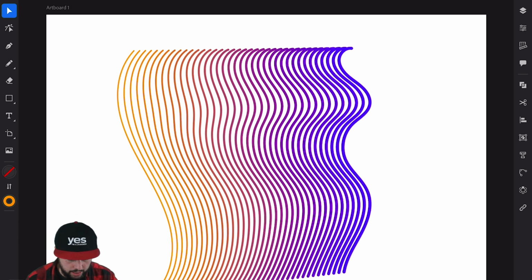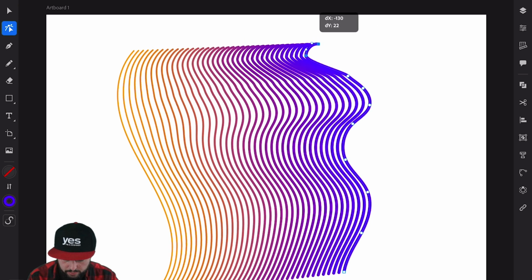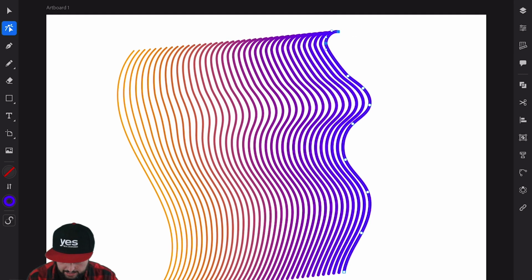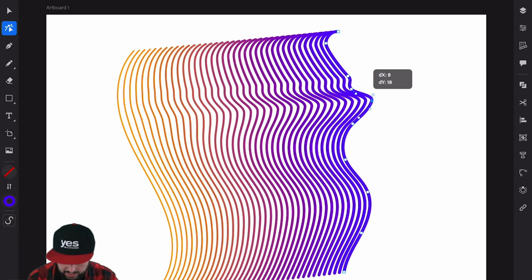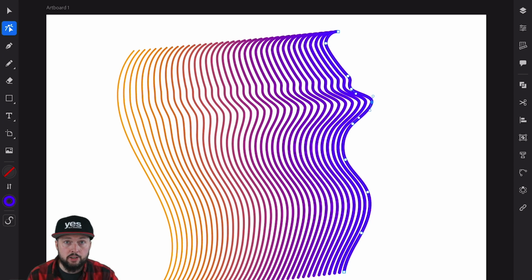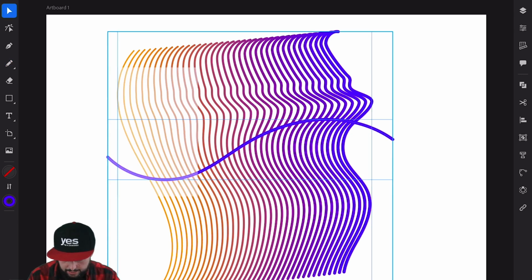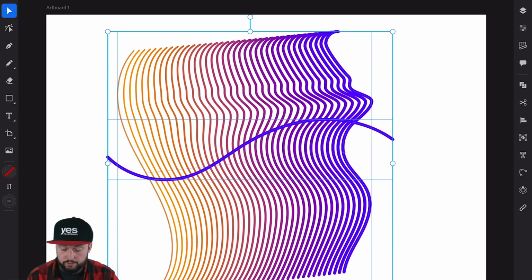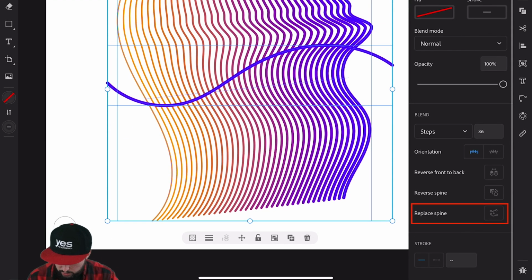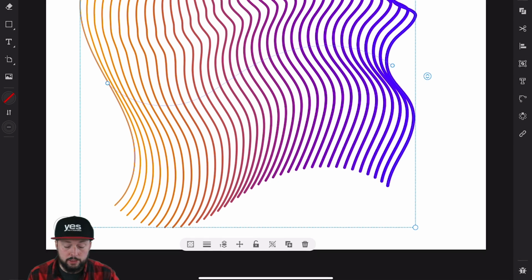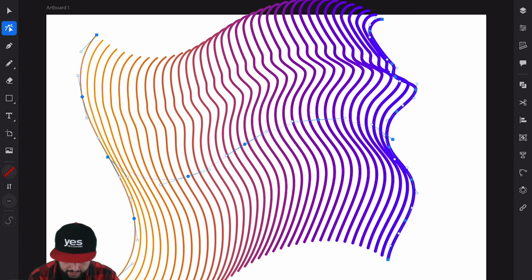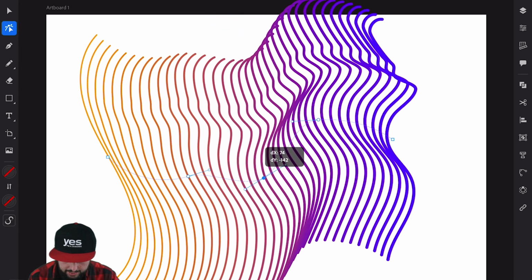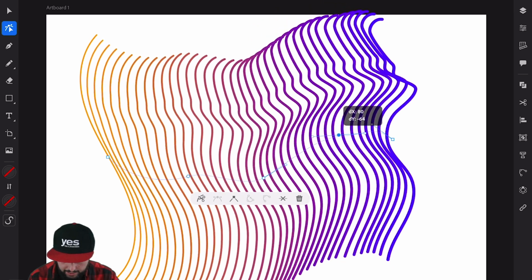But there's a lot more, of course, you can do. For instance, you can select individual points, move them around, and again, see all the changes updating live. So I can very quickly add a little bit more interest into these elements here. And if I want, I can even change the spine very quickly. So let's just use the pencil tool and draw another line, then select the blend group and this line together. And then from the properties panel, we can choose the option replace spine. And now the blend between the two objects is created along that path that we created. And of course, by using the direct selection tool, we can also adjust that easily. And once again, feel like we are working in 3D.